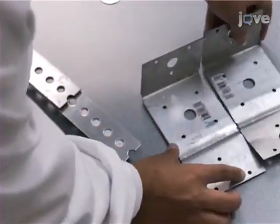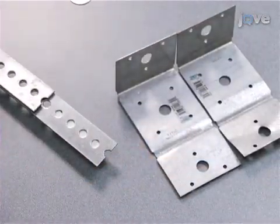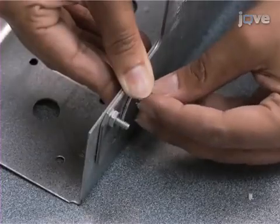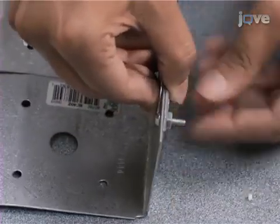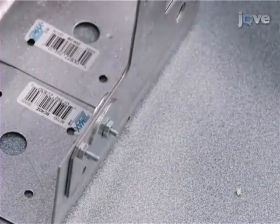Two such strong ties should be made to allow the device to retrieve five and a half by five and a half inch cryo boxes. Secure these with a strong tie T-strap using a crown bolt nut, washer, and screw to form the base of the cryo scoop. The device should now appear as seen here.